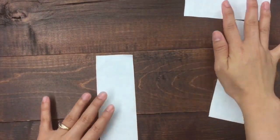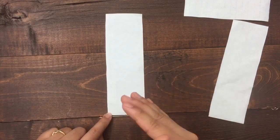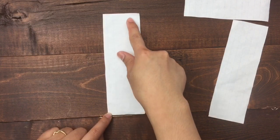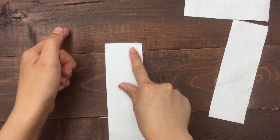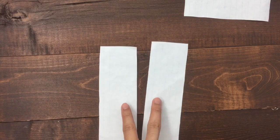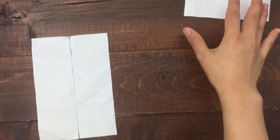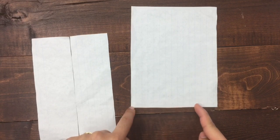Okay, for the front panel, we make the chain here, again a multiple of 8 plus 5. I'll tell you exactly how many chains, and crochet back and forth till we have our desired length, and then at the end leave a long tail. Both front panels are made the same. After we finish the front panels, for the back panel we also make a long chain here.